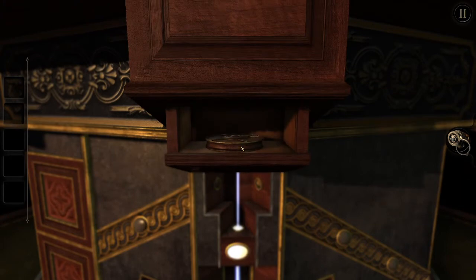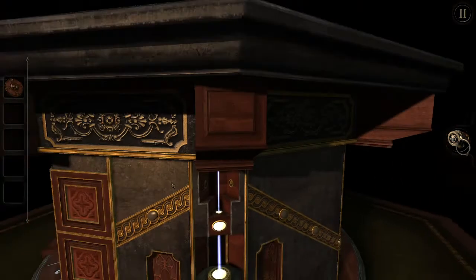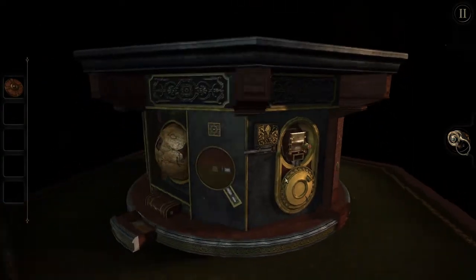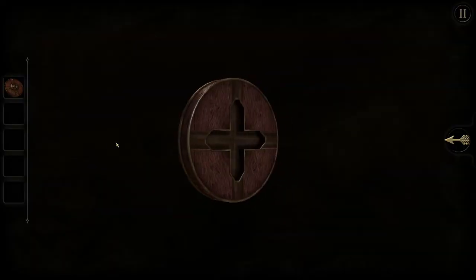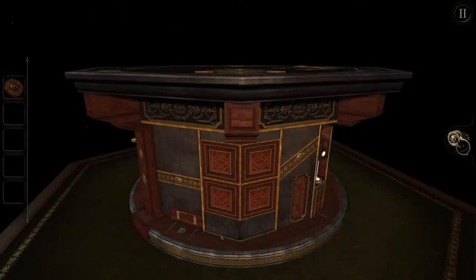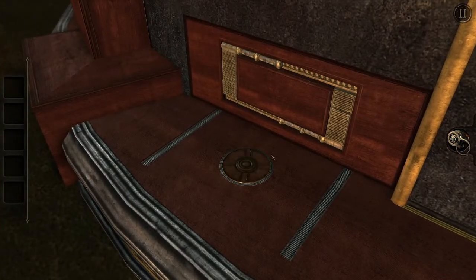And that's the tiny weighted flywheel. That's a place I tried to see, well, to do something with before. Wait, how does it look on the other side with the cross? This is the one with the cross we've seen here. Yes, it goes over here.